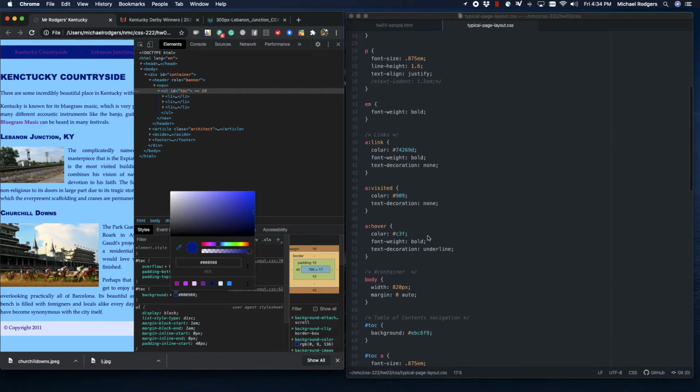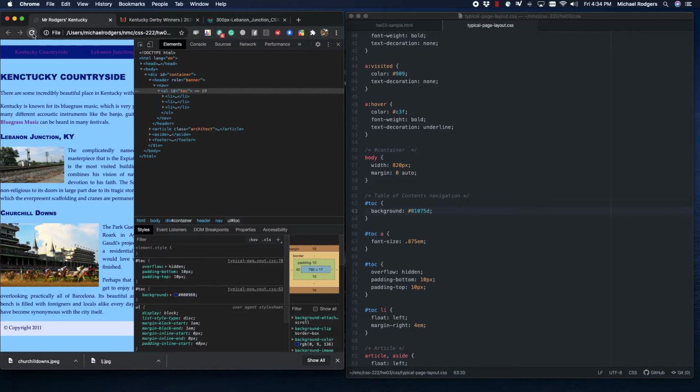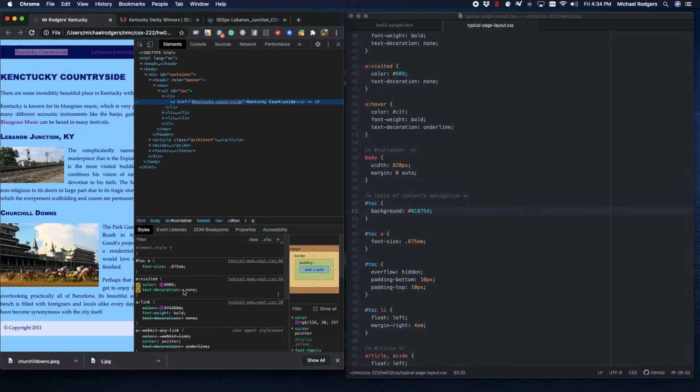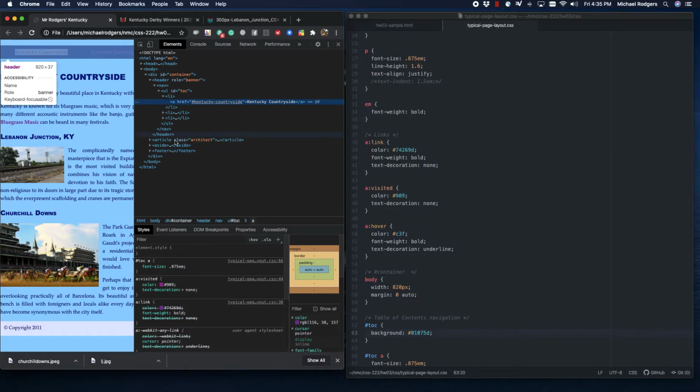Let's find our TOC in here. Here's our TOC. There's the background. I'm going to replace that. There. Now, the TOC foreground color I need to change as well, but I have to find that. So let's click off this, refresh the page. I'm going to right click on the element, inspect it, and I have a visited and a link. All right, so you'll see these over here somewhere. So we're going to have to find our a visited and our a link.